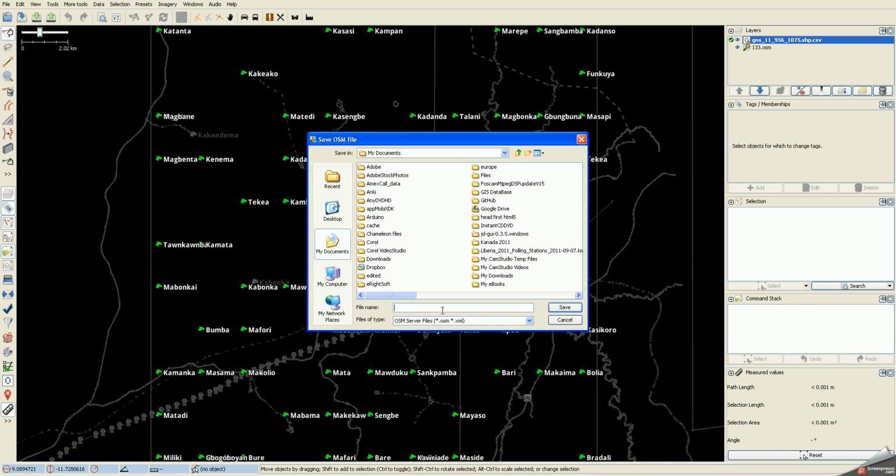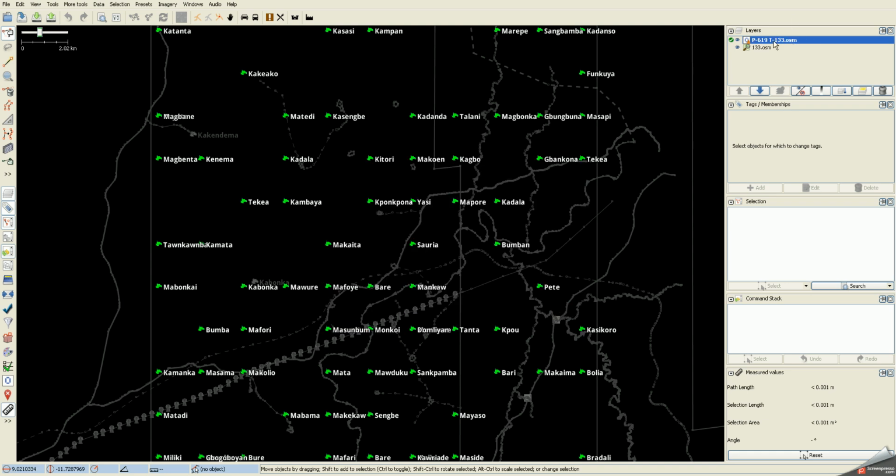And I usually name it something like T for task, and this is task 619, and then I did that wrong. P for project, and this is project 619, and then T for task, and this is task 133, and it'll automatically put the extension on it for me. And this way I can merge half of these and come back to the same task and merge the other half and not have to worry about where it was.